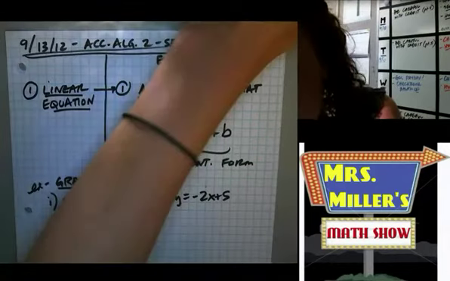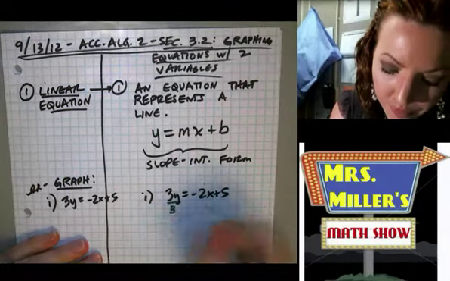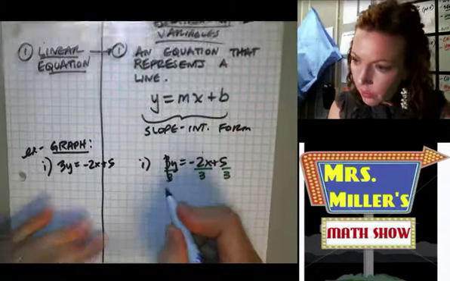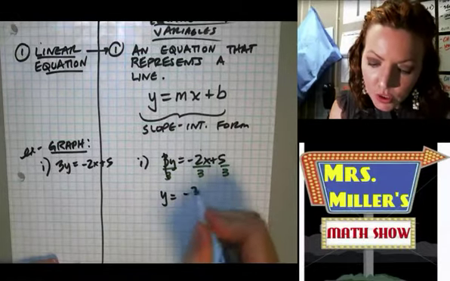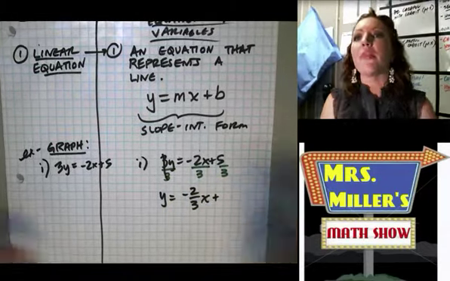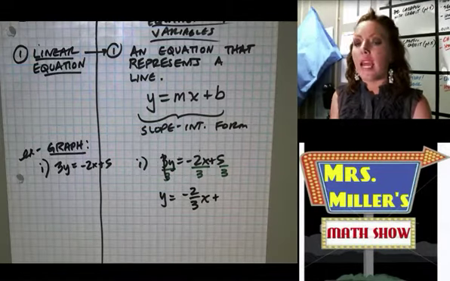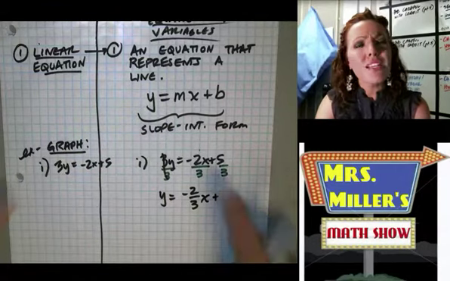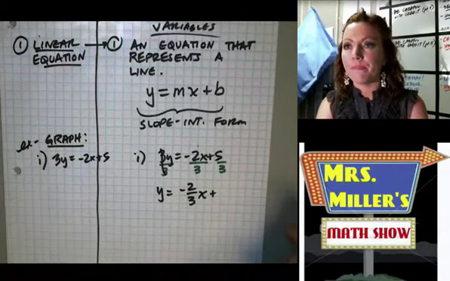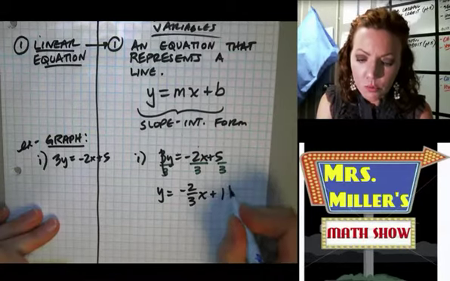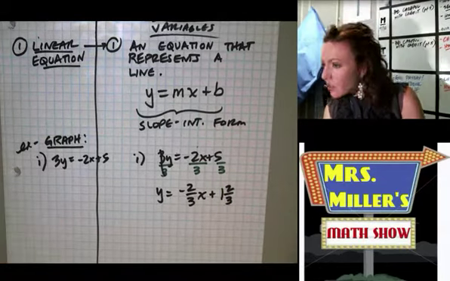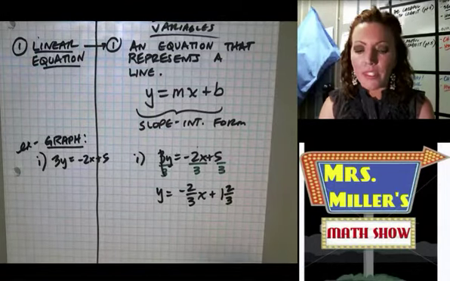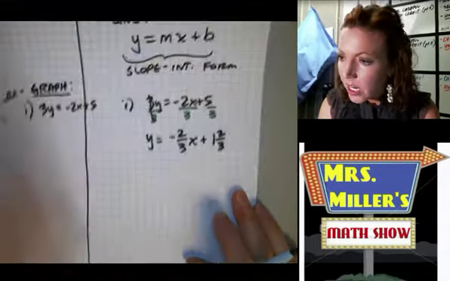Good. Let me get my colors out here. Okay, so divide everything by 3. So when we do that, we get y, these cancel out, y equals negative 2/3 x plus, okay, this is like the one time that I would say turning it into a mixed number would be helpful because we need to know where it falls on the graph. So what is 5/3 as a mixed number? Okay, 1 2/3. Again, I don't typically say to turn it into a mixed number unless you need to figure out where this number falls. Okay, so we need that to help us graph this line.